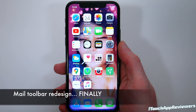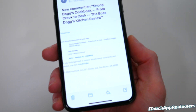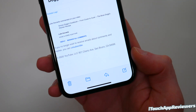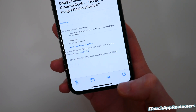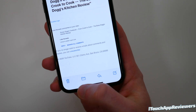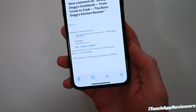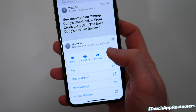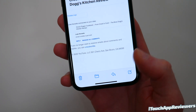Let's start with one of the most major features of this new update, and that is the redesigned toolbar in the Mail app. Apple has gone ahead and reverted this back to the way it should have been all along. In iOS 13 they kind of moved stuff around, but now in 13.4 they put it back to how it should be — you've got Delete, your file folder, Reply, and Compose. It's much easier to get to what you need. You can easily reply, flag things, forward it, whatever you need to do right from this quick bar.